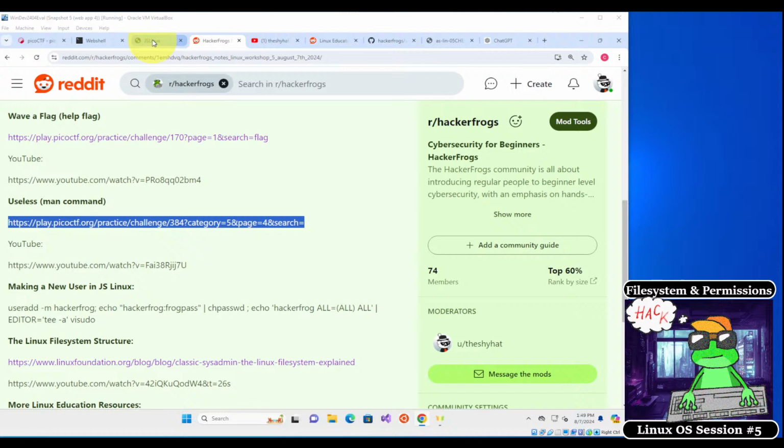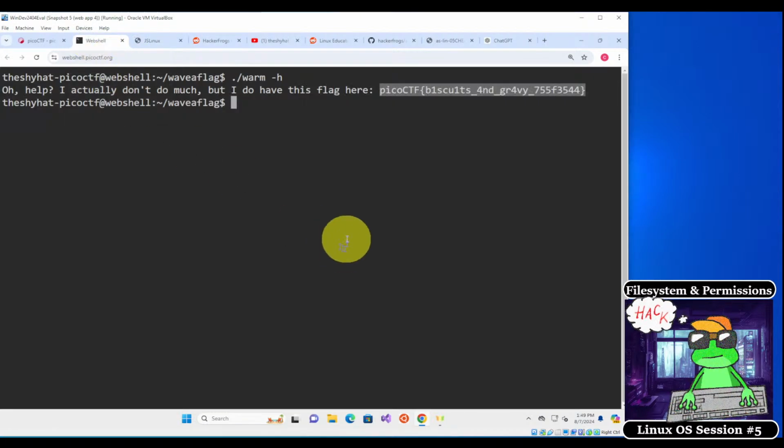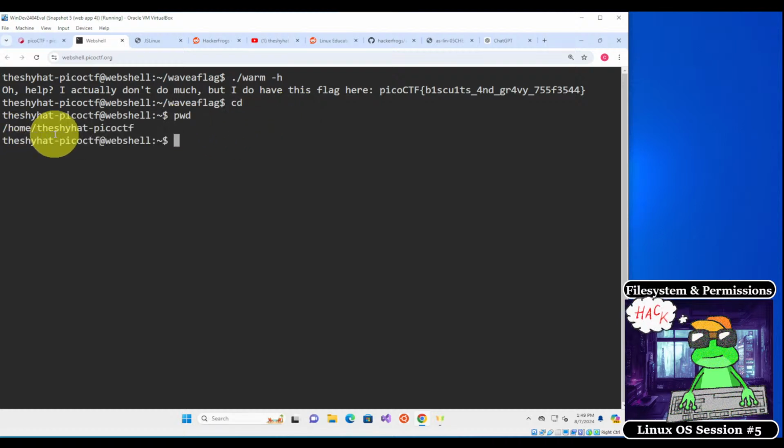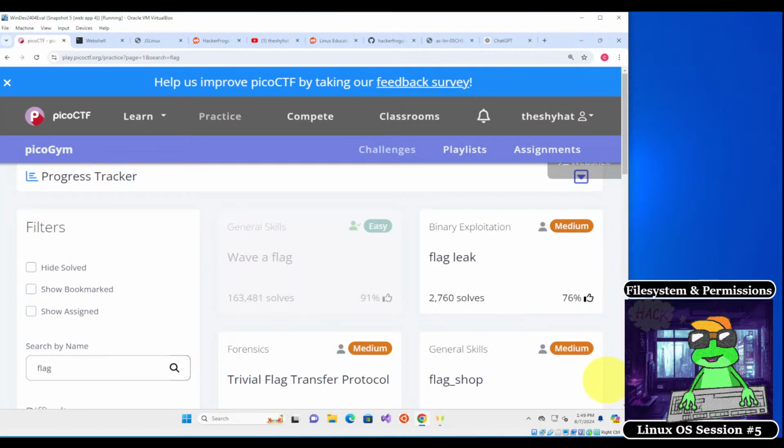What we should do first is go back to our web shell and go to our home directory. It's cd with nothing else, and that's going to put us in our home directory. If we do pwd, it says home and then our name. Actually, we don't need to create a directory for this challenge, because we're going to log in with SSH. So everybody, let's go over to the challenge, and let me grab the link for the challenge.